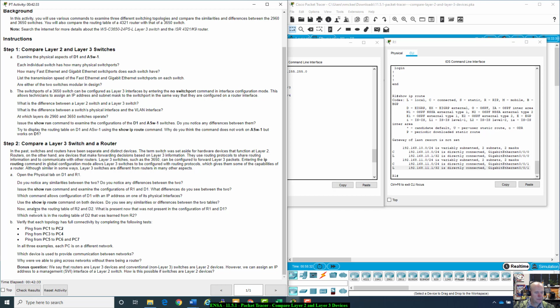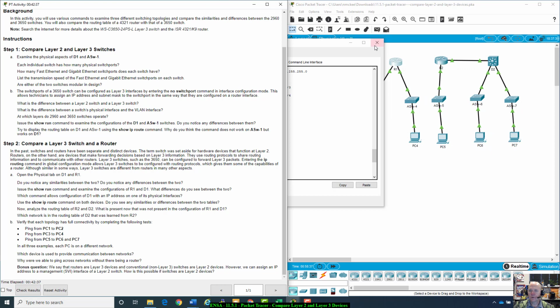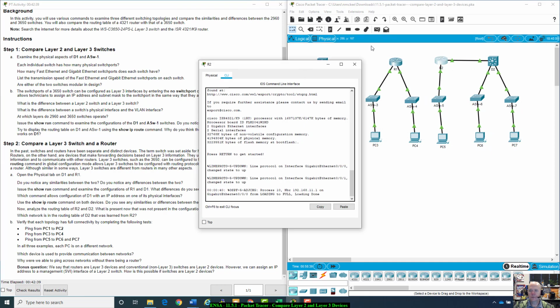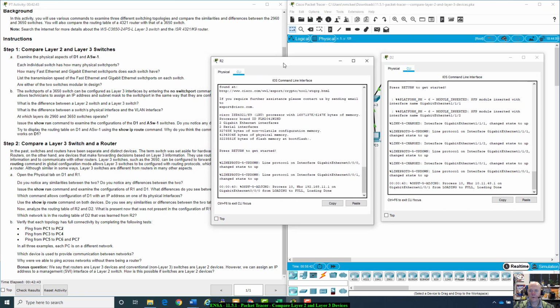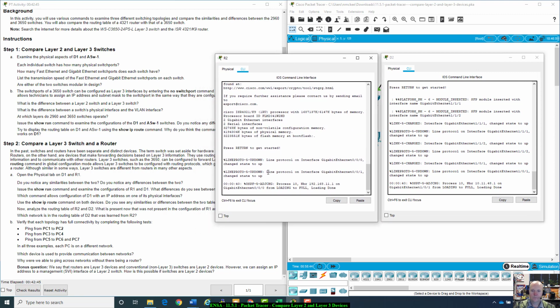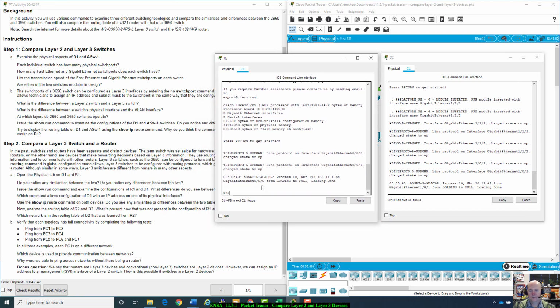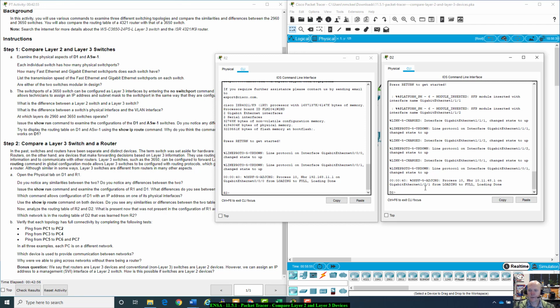All right, now analyze the routing table of R2 and D2. So we go to R2 and D2. I can already tell, if you see that log message, that should tell you something is running.